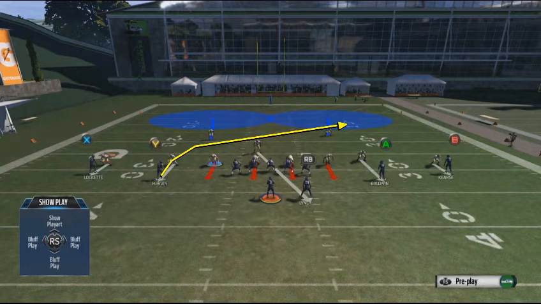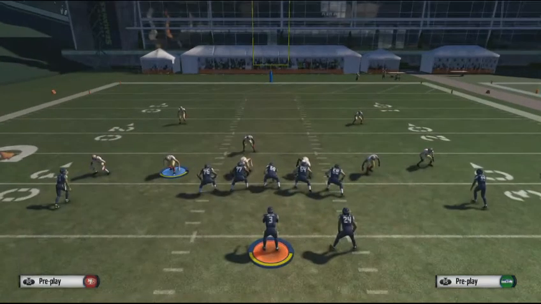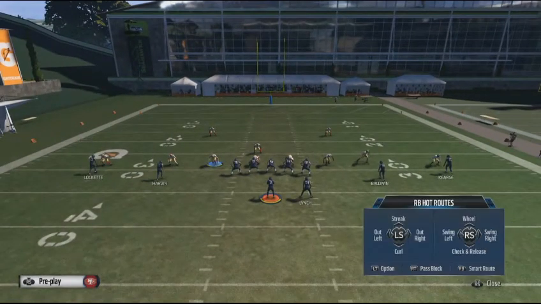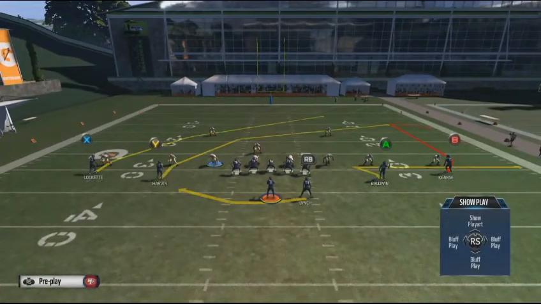And for us to be able to do that, we're actually going to hot route the running back on a pass route. And I want to show you why here in a second. So let's run through this. And then here's the hot route that I was talking about with the running back. We're going to put him on a flat route towards the left, or swing route actually, towards the left, as you can see on your screen. So he's going to go in this direction here.